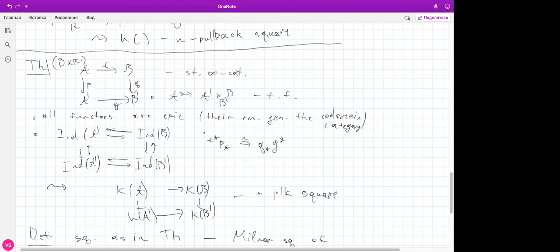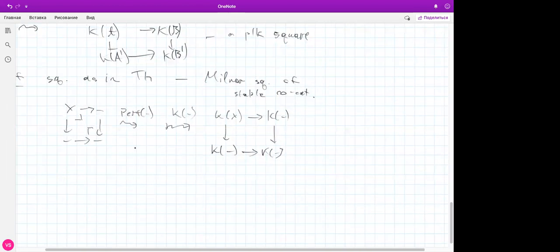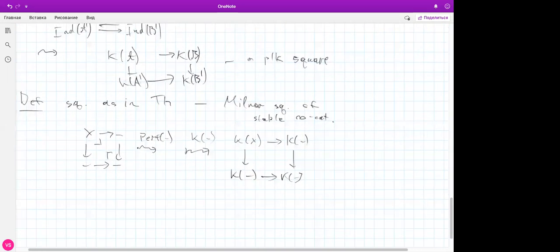And to fix it, what we're doing is we're considering an extra structure on stable infinity categories that allows you to talk about this. And then we formulate the theorem for the stable infinity categories with this extra structure. And when going from stacks to stable infinity categories, we get this extra structure on the perf that allows you to talk about this. This is the plan.